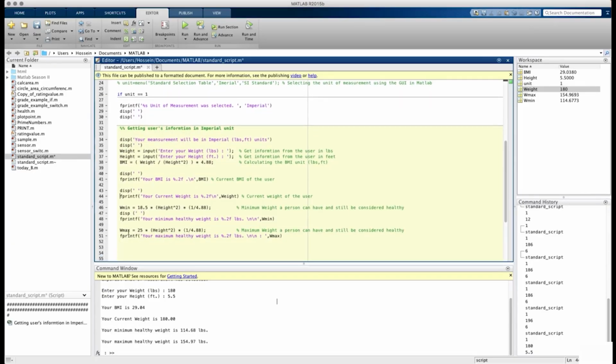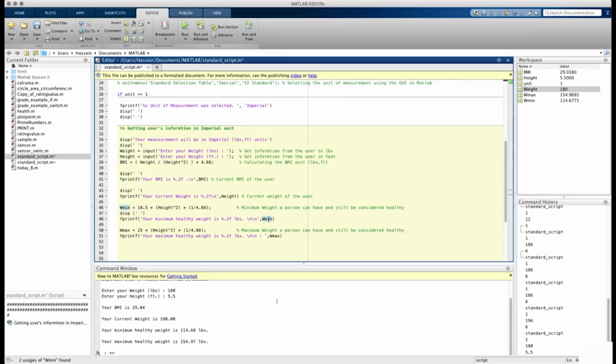All right, perfect. And let me show you another way to write this fprintf, because I've seen a lot of programmers do that in MATLAB programming, and that might confuse you a little bit. So let me demystify that in here. A lot of people use disp a lot, and one of the benefits that we learn about fprintf is that you can have a lot of control over it.